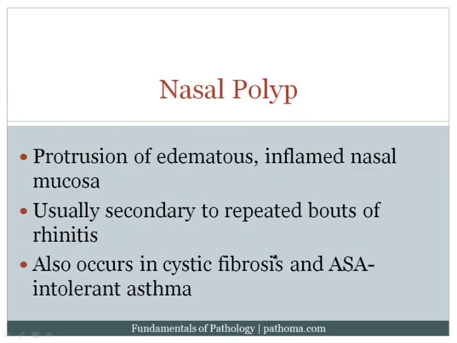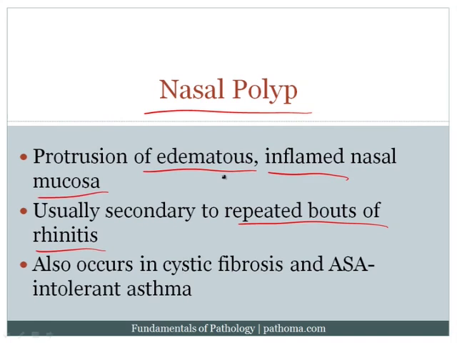Now, one of the consequences of rhinitis, and this is probably the most high yield in this particular discussion, is that you can get nasal polyps. So patients who have repeated bouts of rhinitis develop nasal polyps. And a polyp, again, is just a protrusion of edematous inflamed nasal mucosa.